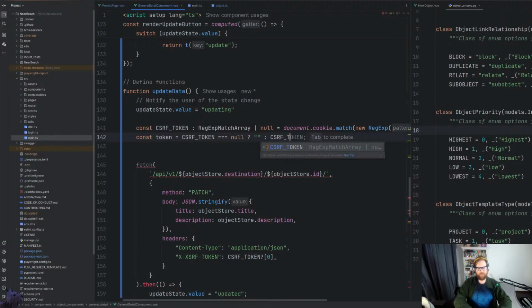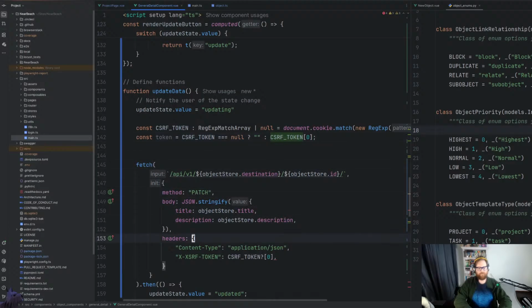Otherwise, CSRF token, and we get the first value out. And that should be fine.